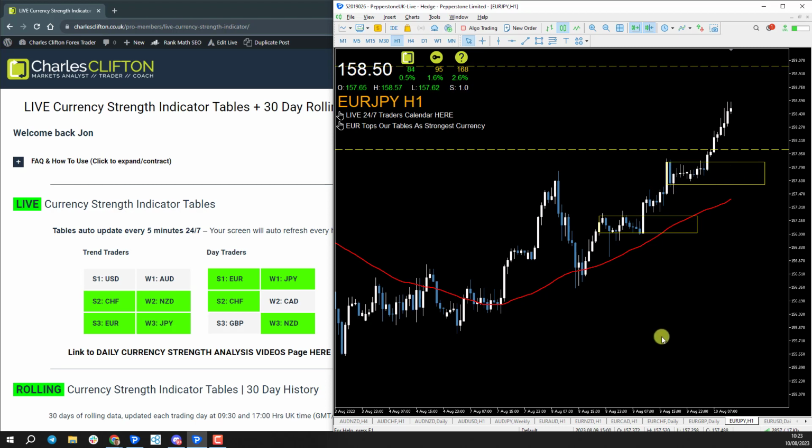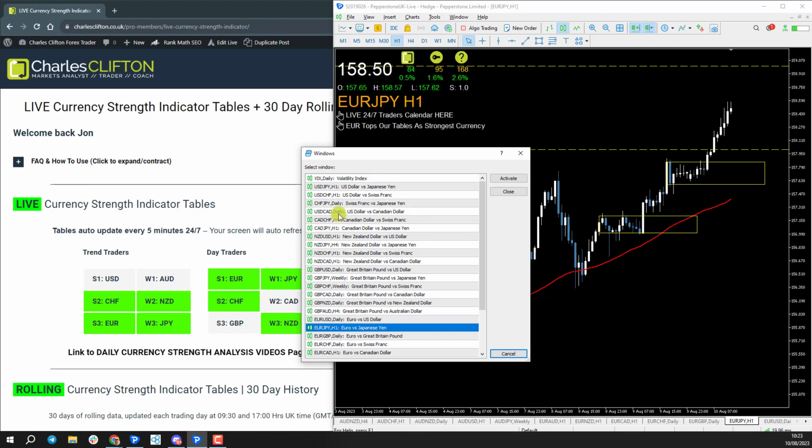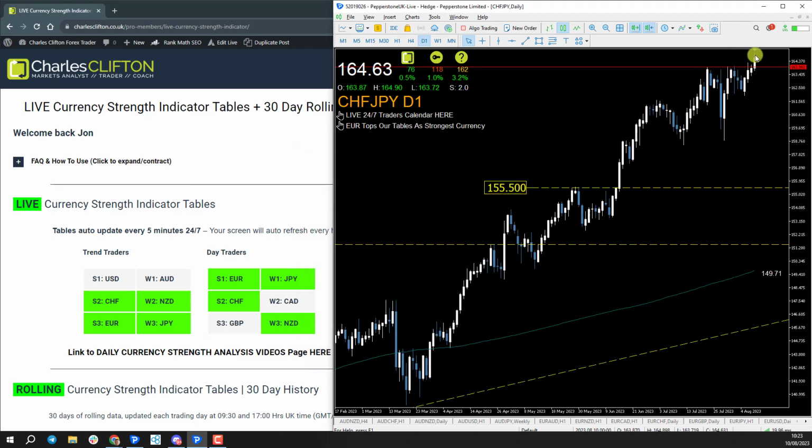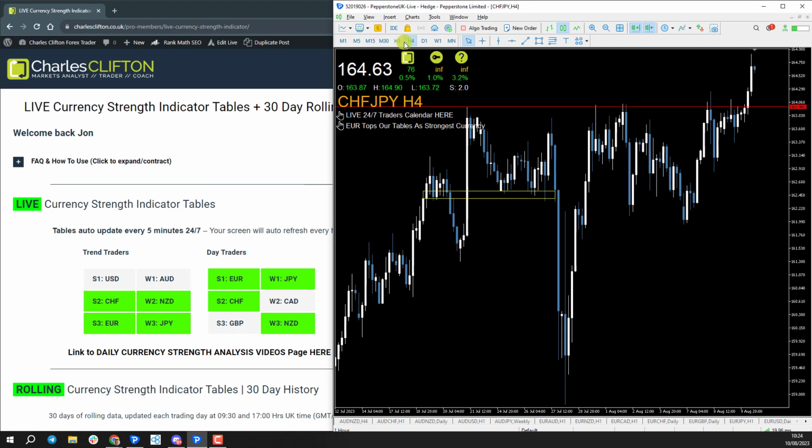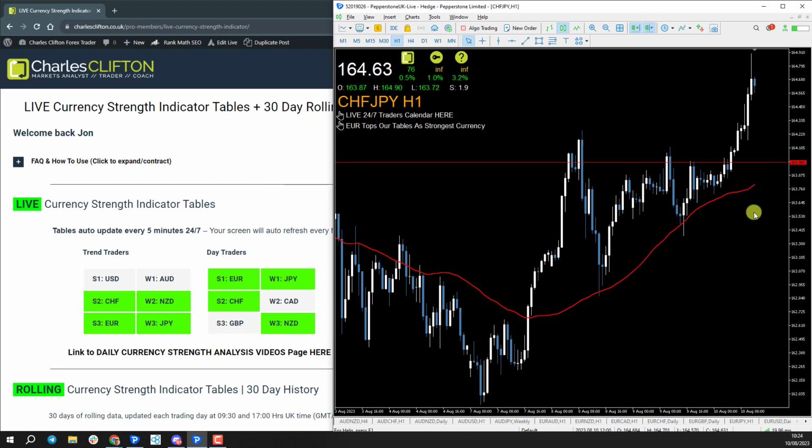If we head over to Swiss yen, Swiss yen has been on our list for a while, but we've now just broken again into new all-time highs. We're now trading at 164.63. We did talk about getting long on this market a while back, but we were talking about how can we really get on any of these moves, and it's been quite difficult to do so.